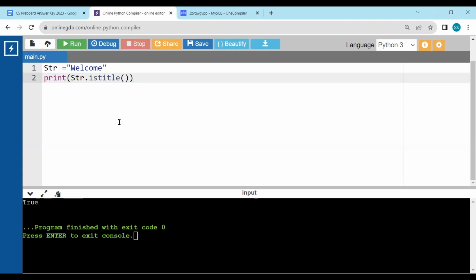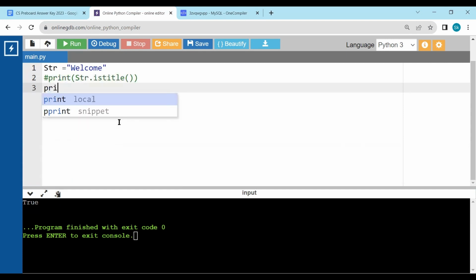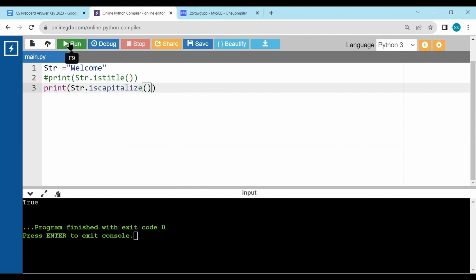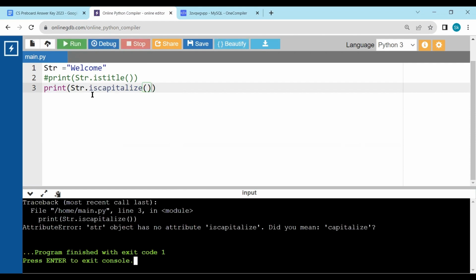This is true. Now the next is isCapitalize. Let's see this method. I don't think this method is there, but I'm trying it. No, this is actually capitalize, it returns a new string, so it isn't there.